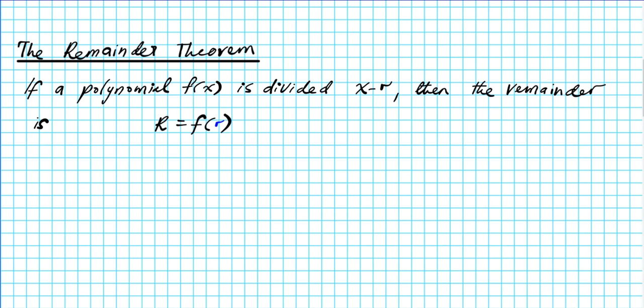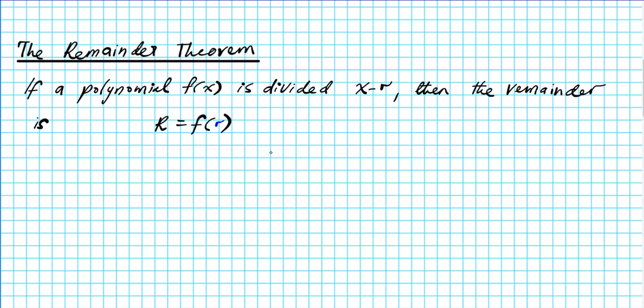Okay, so what is this theorem telling us? If we're dividing a polynomial by a binomial of this form, where a is equal to 1, we can simply find the remainder by finding the 0 of that divisor and then substituting it into all the x's in your dividend polynomial function. So in essence, you do not really have to divide out the polynomial either by synthetic or long division in order to determine what the remainder is. That's basically the remainder theorem.